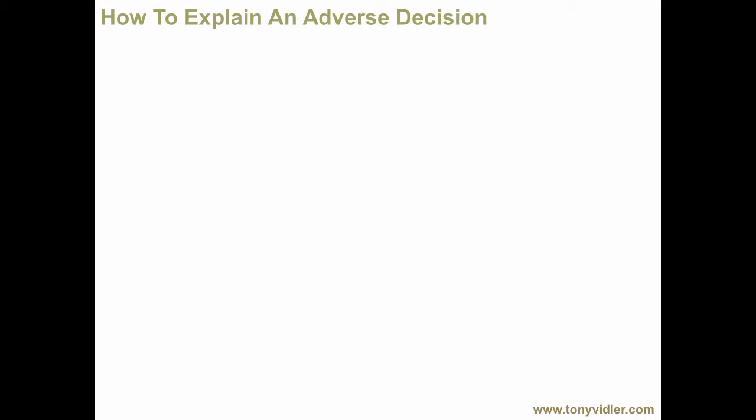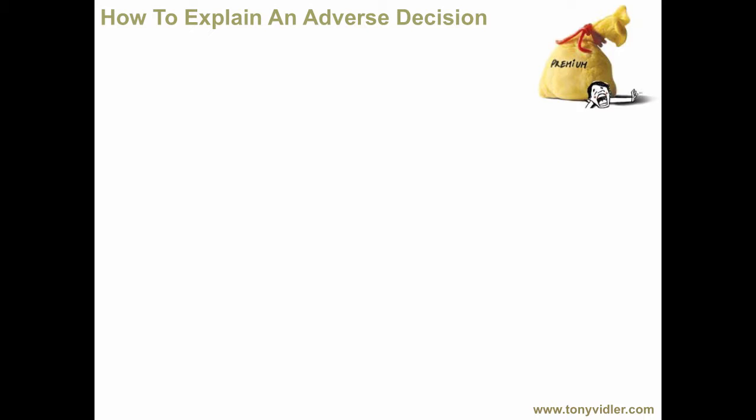One of the challenges for insurance professionals and financial planning professionals is explaining an adverse decision in insurance. It's one of those issues that everyone struggles with apparently. How do we explain the loaded policy, or worse, the policy that's been declined? But generally speaking, when we've got to present an adverse decision, it shouldn't be that hard.